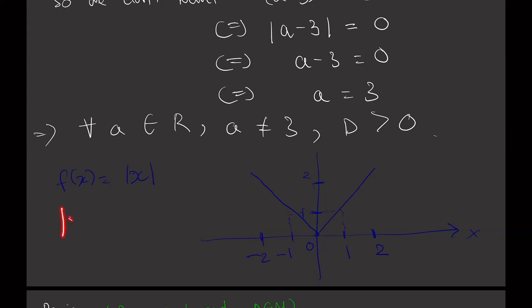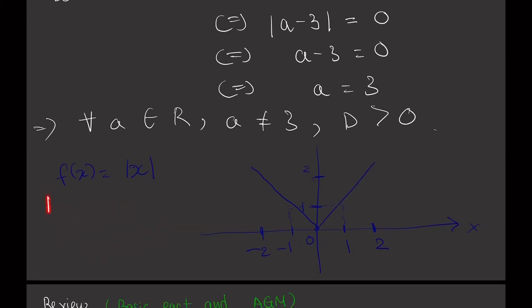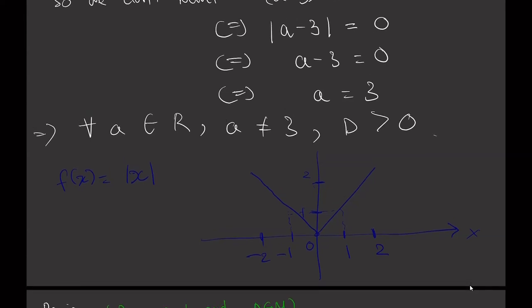If you know the absolute value of a number equals 0, it means that number is 0. But if you have the absolute value of x equal to 1 or 2, then you can see there are two values of x that can satisfy it: this point and this point for absolute value equal to 1. But for 0, there is only one point. Are we good with this?